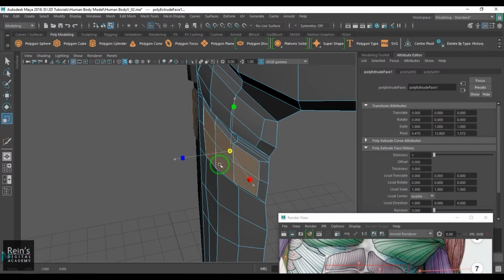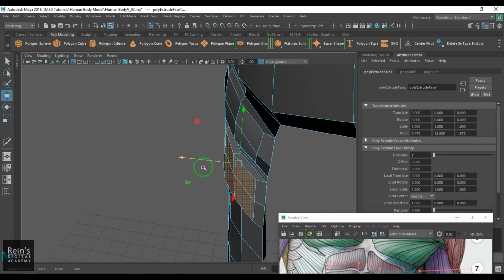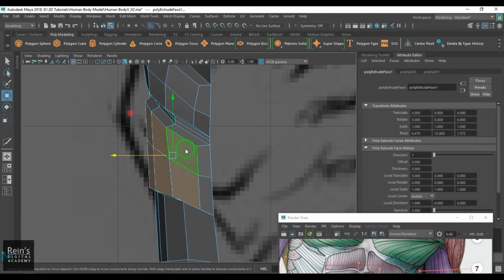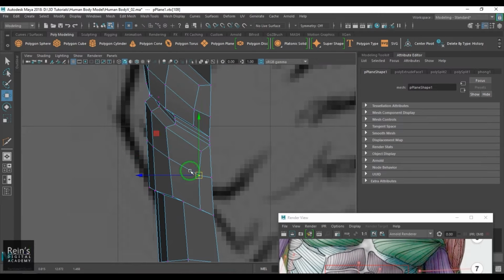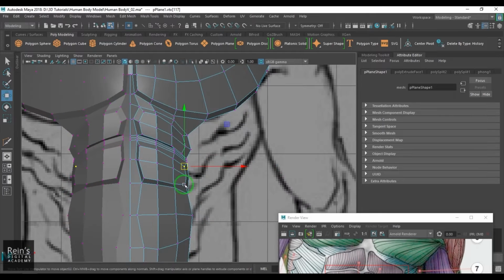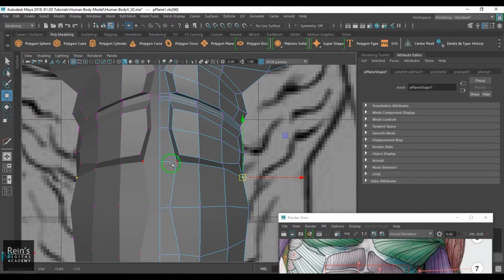And if you feel that those lines are not really working or helping you, don't worry, again we can delete and fix things. So I'll just keep the gap between these abs very close, so I need to push these points as close as possible.